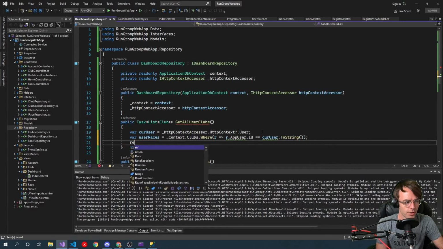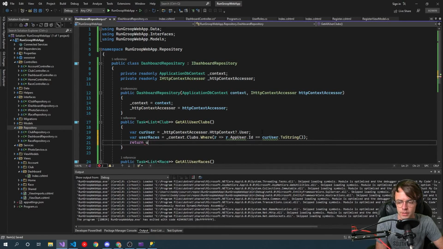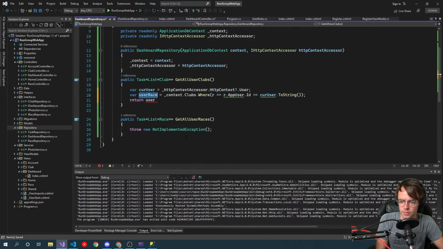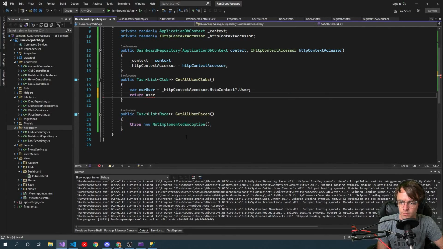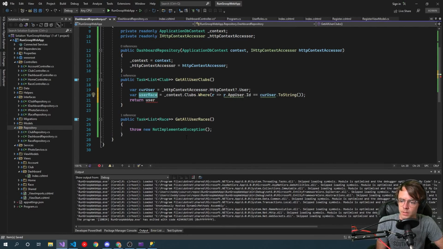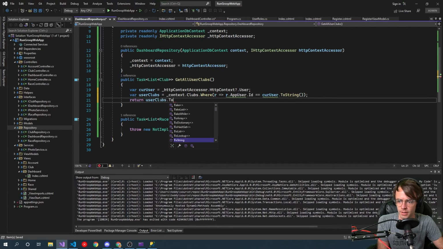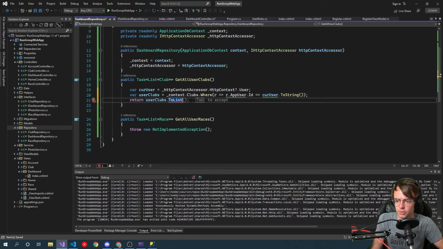And then we're going to have to return the user clubs. Yep, so clubs. Then we're going to return that list that we get back, and we're just going to make this thing a list, because we've already coded it to return a list.